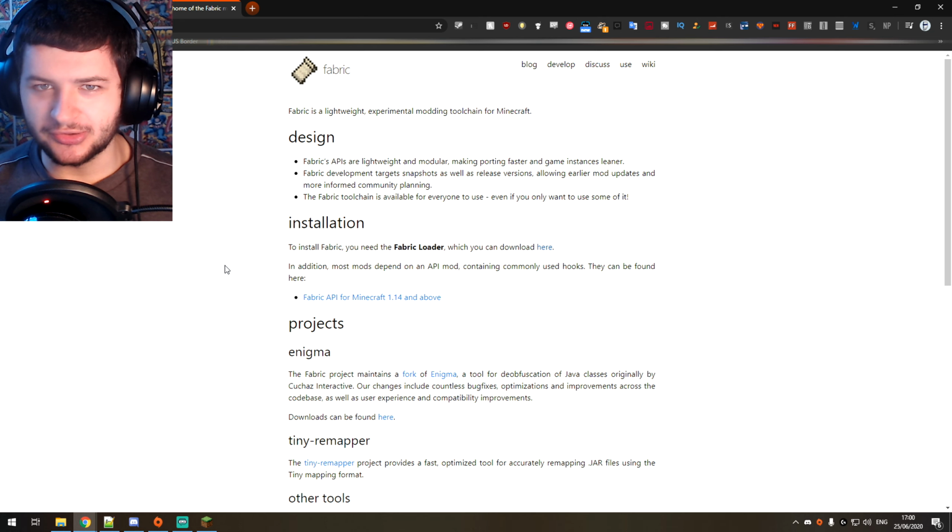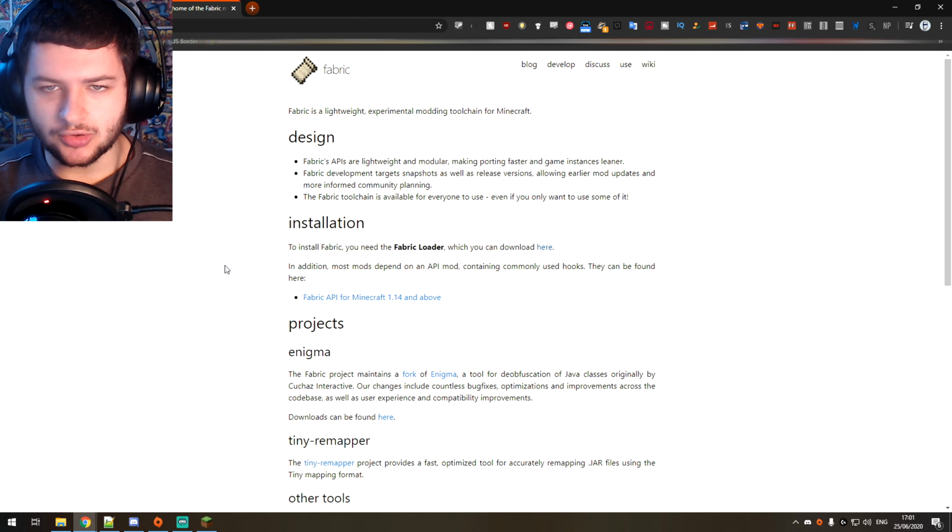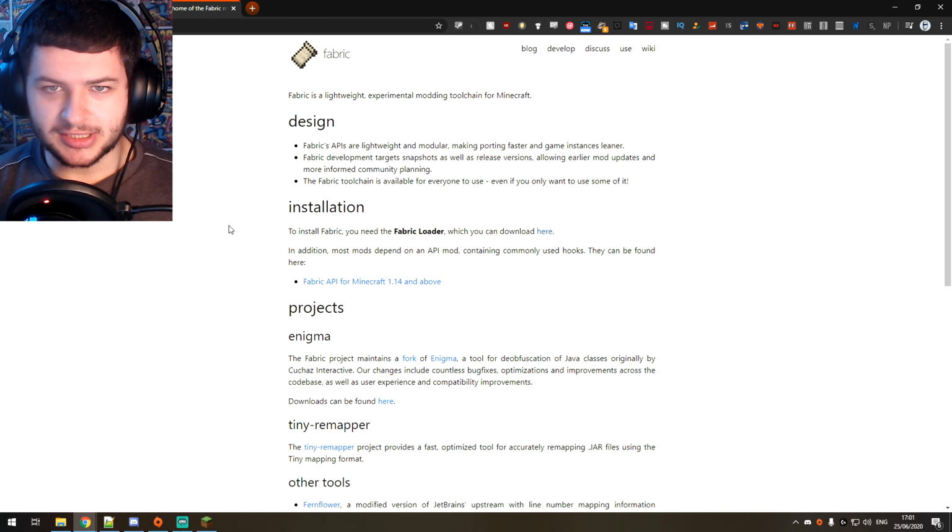So a lot of you guys are already craving installing mods for Minecraft 1.16, and it's only been 2 or 3 days or so since it's actually been out. I think it's been out since 2 days now, on the 23rd, and there's actually already a way to mod it. A lot of people will be surprised that you can already get mods for Minecraft 1.16, and you probably have already checked Forge mod loader and it hasn't been updated yet, which is a huge letdown because I usually use Forge mods. But luckily for me, and for all of you guys, Fabric mod loader has actually already been updated that quickly, within a day or two.